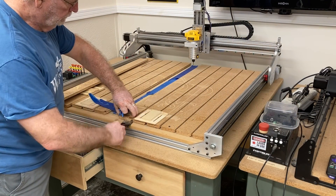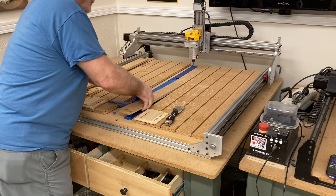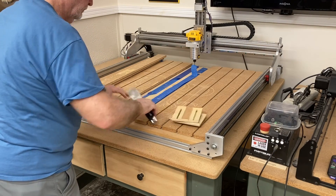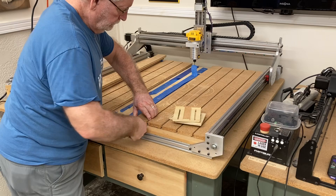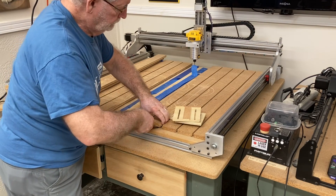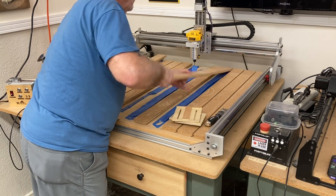The first step is to remove this old auxiliary waste board. You can see how the glue-and-tape method quite frankly held extremely well - some of these boards are very, very difficult to remove. There were a couple of boards that had come loose and I screwed them down. The reason those boards broke loose was my fault - when I used bump stops and would screw them into the waste board, those screws would lift up and break that glue-and-tape joint loose. But for those skeptical about the glue-and-tape method, just look at how difficult these boards are to remove.